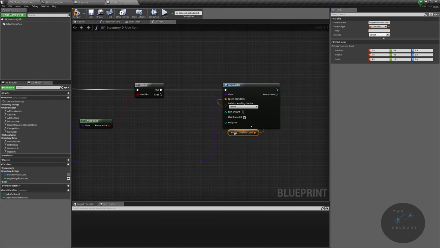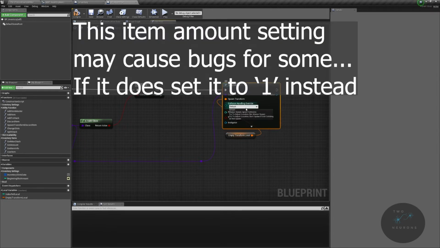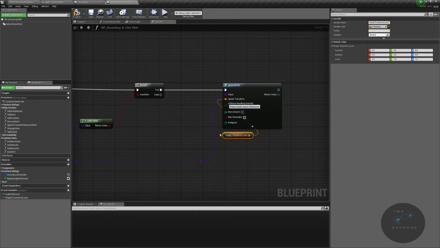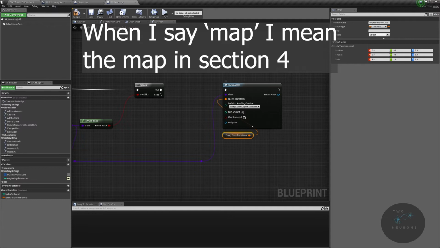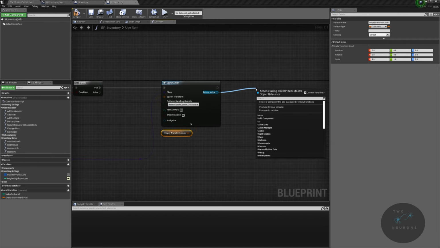That's all. Was discarded will be 0. Our item amount will actually default to 0. And we always will spawn this ignoring collisions. It's going to spawn under the map because 0, 0 should be under the map, and it will be destroyed instantly. We're going to take this value. And yes, technically now we have a hard reference. We always have had, though.